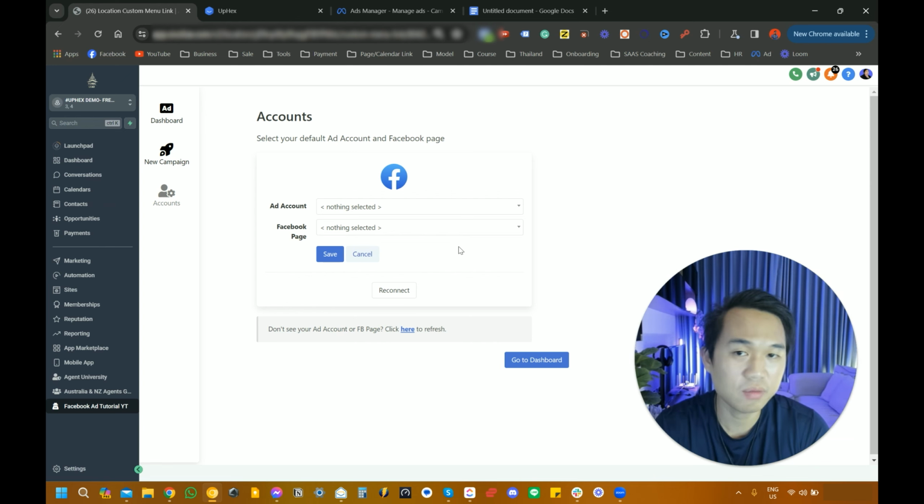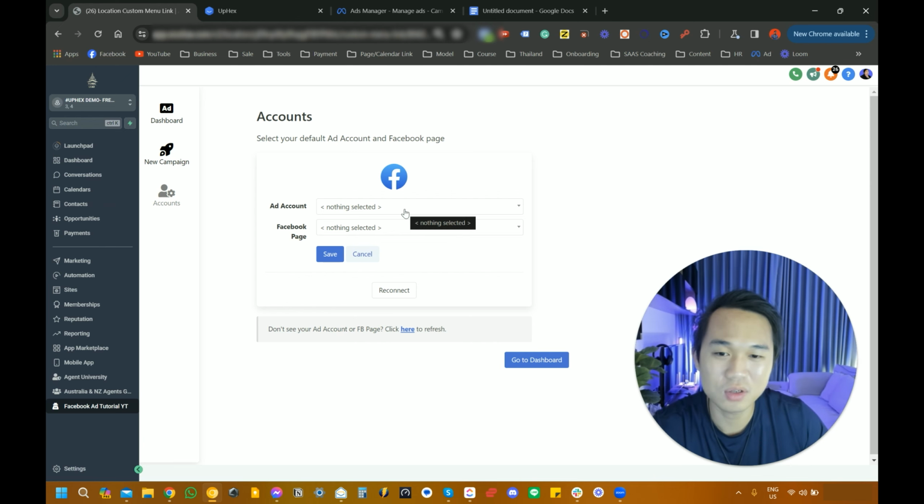Now, very important and very obvious here is that you can't have an account that is banned. You can't connect a Facebook account that is restricted, right? It has to be a clean Facebook account. It has to have a connection to a clean ad account and a clean Facebook page. If you're one of those marketers that get restricted by Facebook, make sure that you actually use an account that is working for it to make sense.